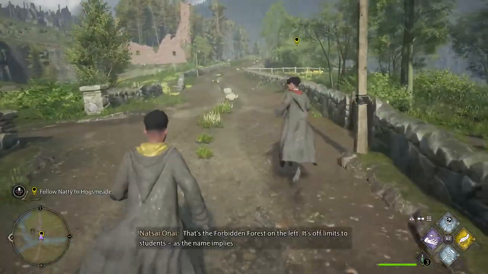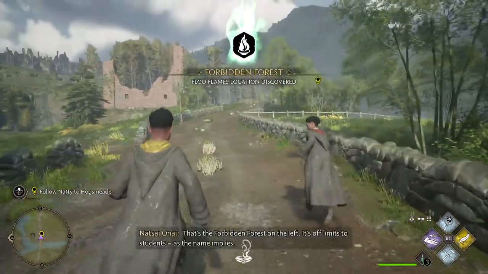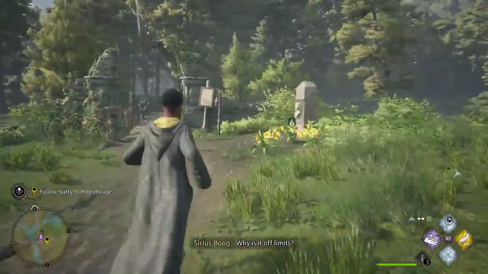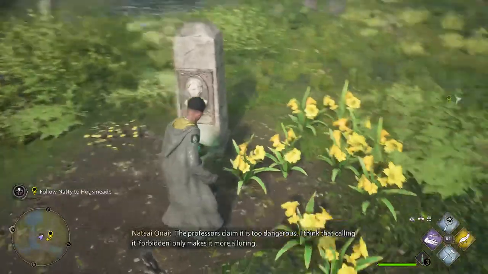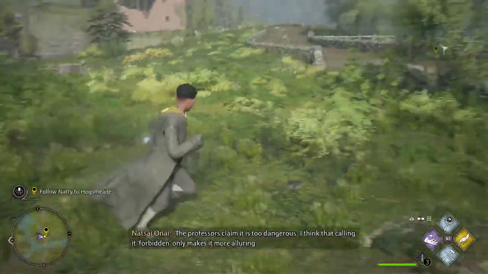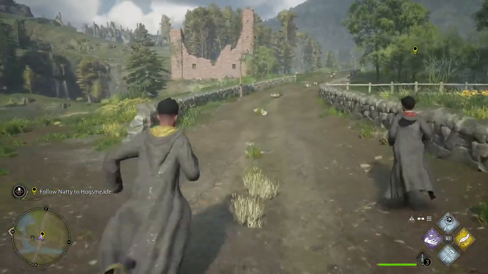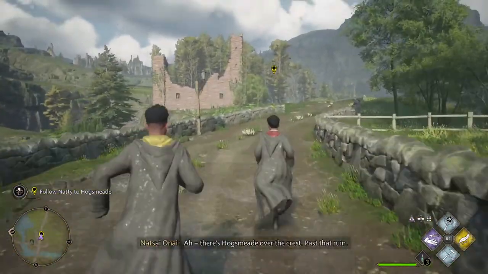That's the Forbidden Forest on the left. It's off limits to students, as the name implies. Why is it off limits? The professors claim it is too dangerous. I think that calling it forbidden only makes it more alluring. Exactly. Ah, there's Hogsmeade over the crest.